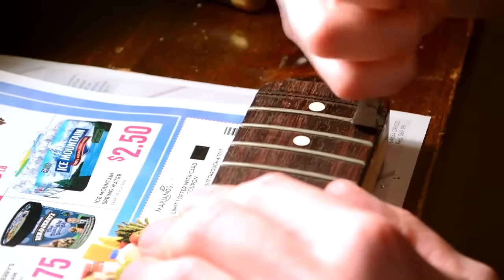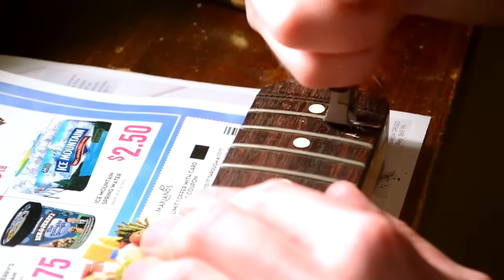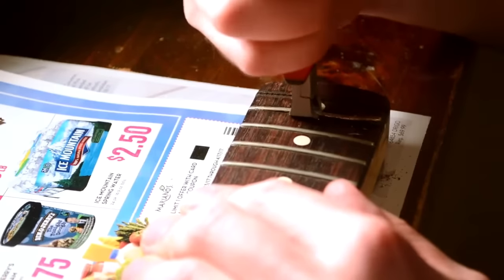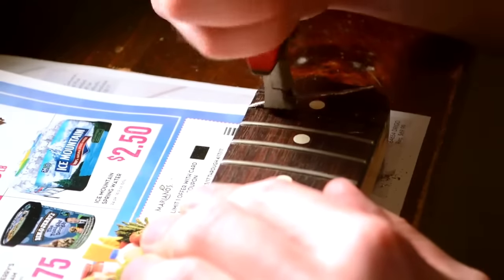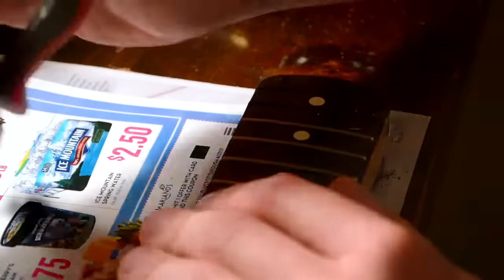And you can see these frets are kind of difficult to remove. They're mashed in there. I'm having a hard time getting those ends up. I have to grab in the middle of the fret, which is not ideal, and then go underneath it and work my way along the fret.